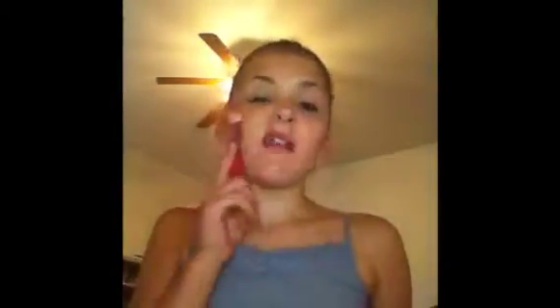My all-time favorite contouring brush has been this one from Elf — it's from their Gem Collection. Technically this is an angled blush brush, but I personally like it more for contour because it draws that great line and it just looks really great. I love it so much. I think this was like $5, so it's not that expensive, and it's from Elf as part of the Gem Collection.